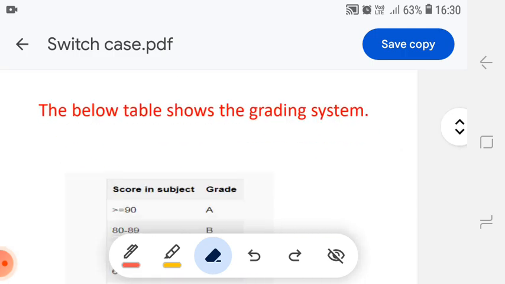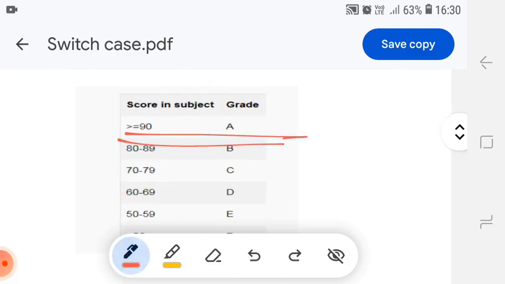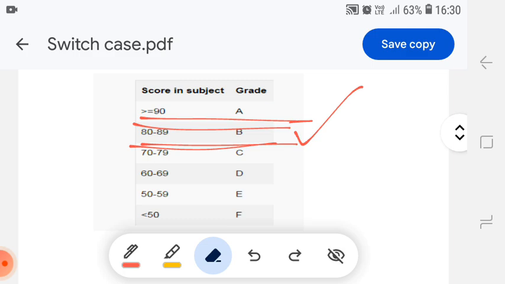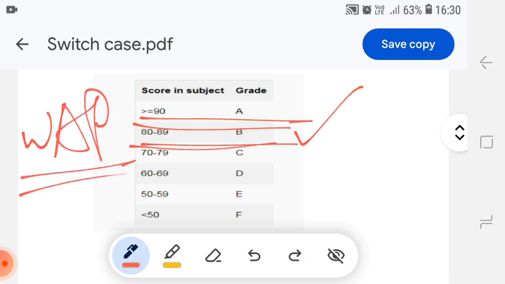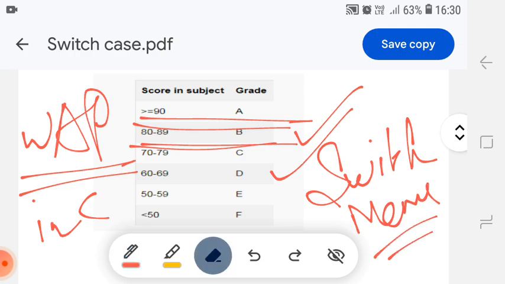Okay, let's move on to this table. Now you can easily understand that using switch case you can write the program. This is homework for you people: I need this table format to be maintained, and write a WAP. WAP means write a program in C. That table should be there in switch case. Or you may say this is a menu driven program. This could be considered a menu driven program, right?